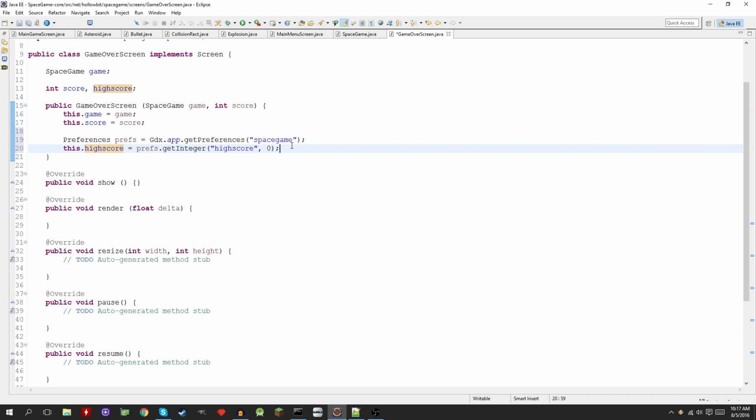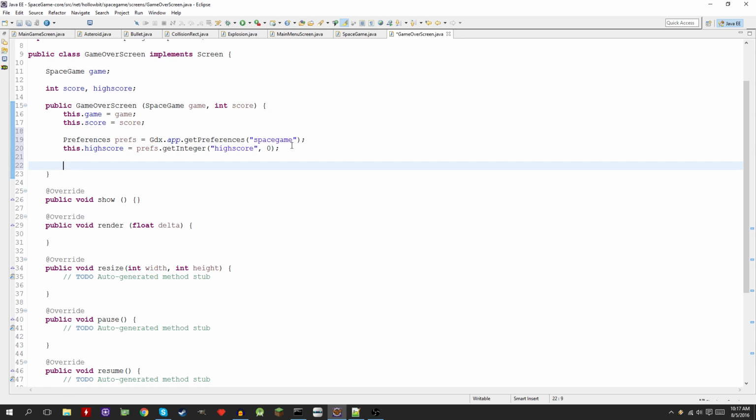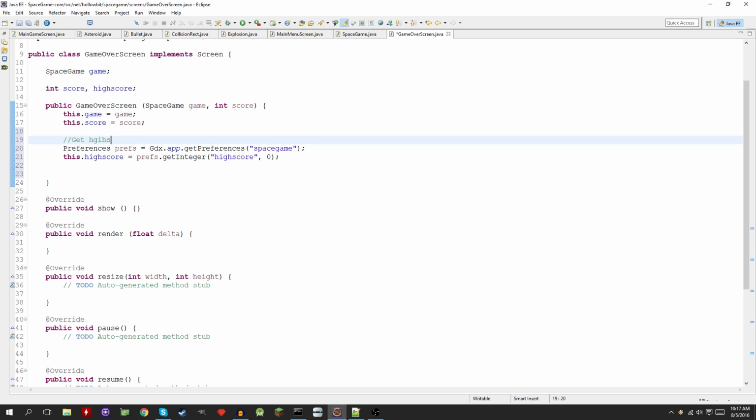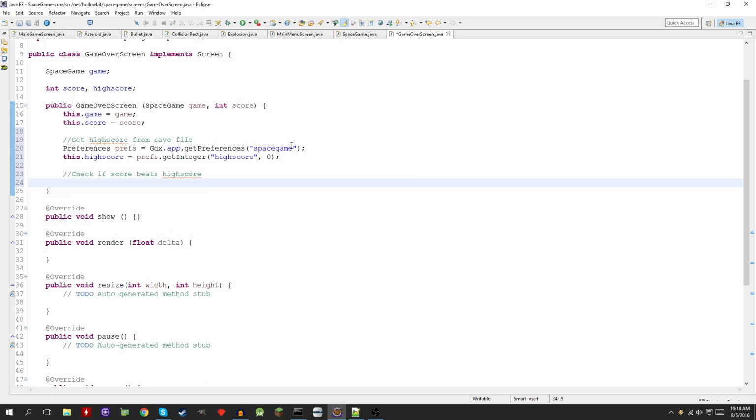Okay, so now we need to do an if statement. Let's just do some comments here. So get high score from save file. Alright, and then now let's do check if score beats high score. So the condition for that is very simple.